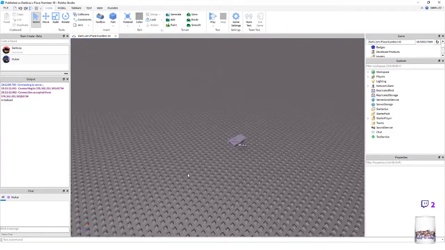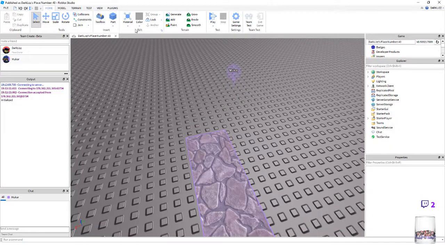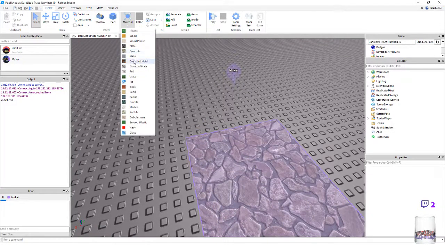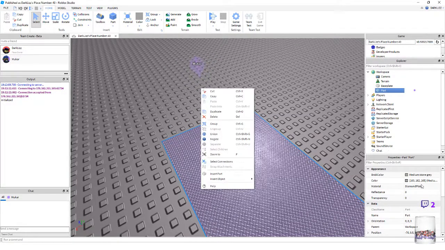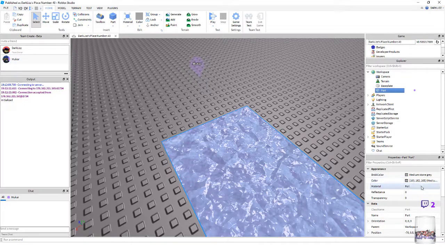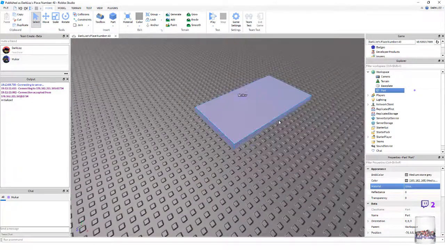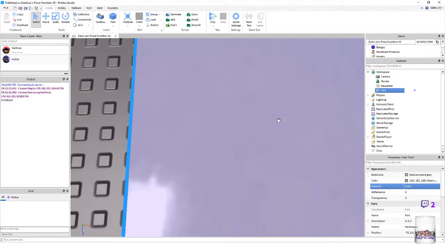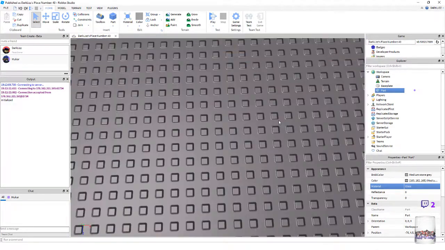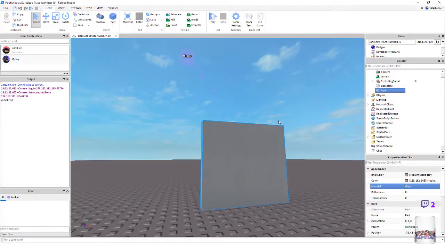Bricks. There's cobblestone. Concrete, corroded metal, diamond plate, fabric, foil, glass. Now, glass is a pretty new one, and it actually has some unique properties. When you look at it, it looks a little scratched, and unlike other materials, it can affect how you view things. So I'm just going to insert this free model barrel right here to illustrate.